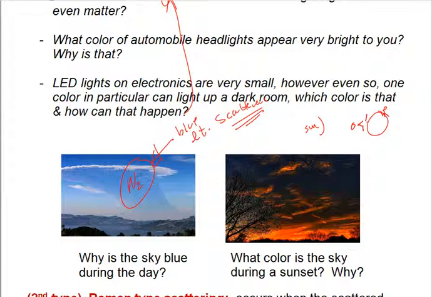Which one is the sunlight passing through more atmosphere? Is it the noon guy or the evening guy? It's evening. Most definitely the evening guy. It's got to pass through a lot more atmosphere. That means a lot more scattering. What's the only wavelength that can get through all of that stuff? Long wavelength, which would be red. So the sunset's going to go from, well, the sky is blue, so that kind of messes stuff up. But you'll go from your yellows to your oranges to your reds to your deep reds, and then it's gone.